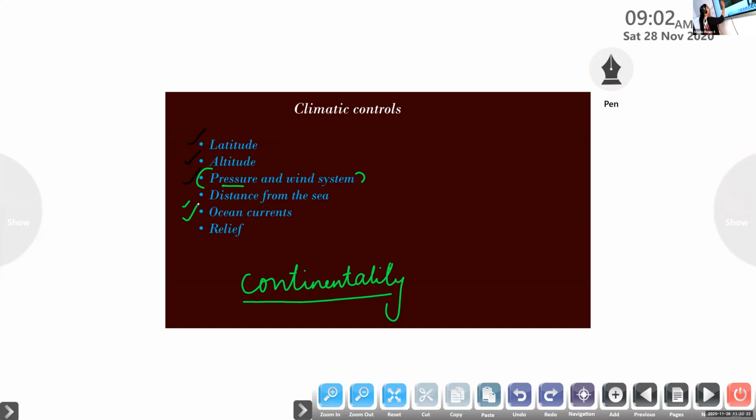When the waves, when the tides in the ocean constantly come to the shore, it brings a lot of sea breeze or wind. If this wind is very hot, we say warm ocean current. If the wind comes from the ocean and it's very cold, we say cold ocean current. Clear? If it is hot, we say warm ocean currents. If it is cold, we say cold ocean currents, right?